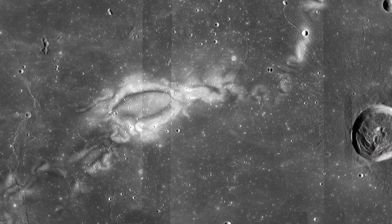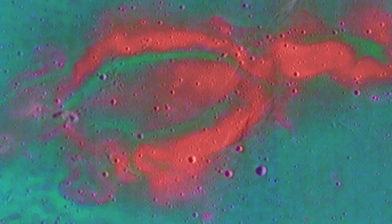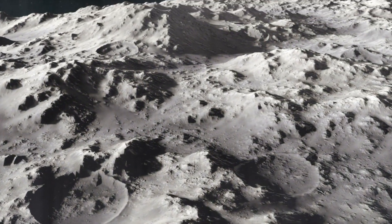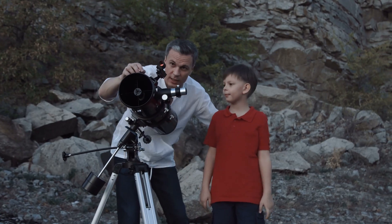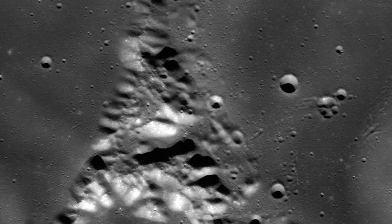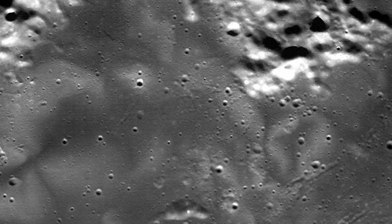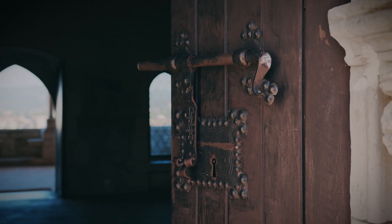There's a mysterious feature on the Moon that science can't explain yet — they are the lunar swirls. Beautiful and strange areas of contrasting light and dark streaks spread across the Moon's surface. What's the best explanation scientists have for them? Can we see them through a telescope from home? Twisting and turning across the Moon's surface as though painted on with a spray can, lunar swirls are beautiful yet a mysterious phenomenon that humans have pondered for centuries.